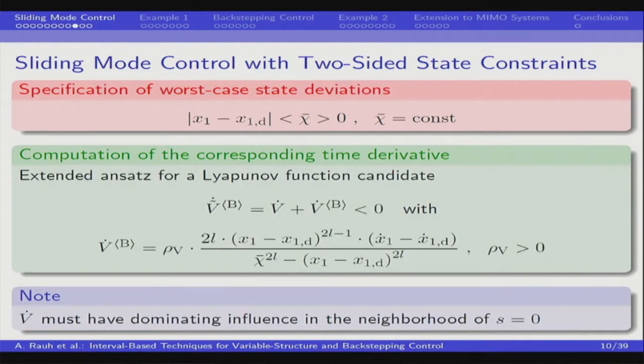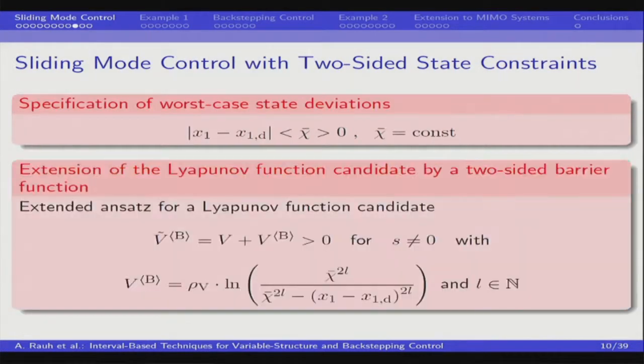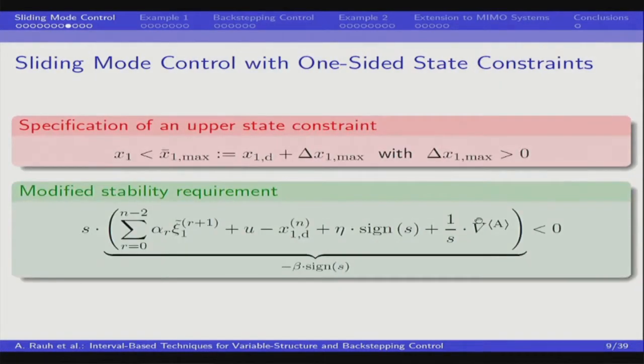Okay, now we're coming to the problem that you may have recognized already 2 slides ago. I'm going back here to this expression. The problem is this term 1 over s. Our goal is s equal to 0. That means we have to make sure that as soon as s equal to 0 has been reached, this term must be regular. Or in other words, we want to switch off this correction term.